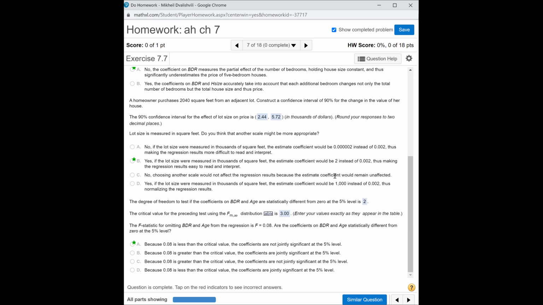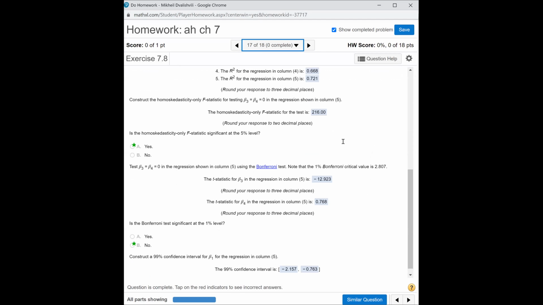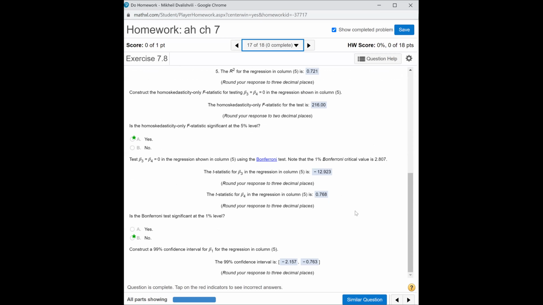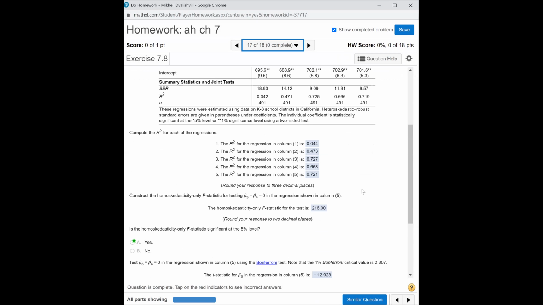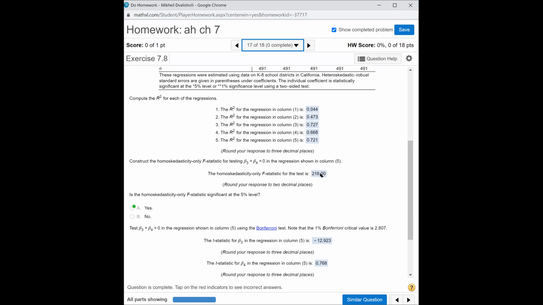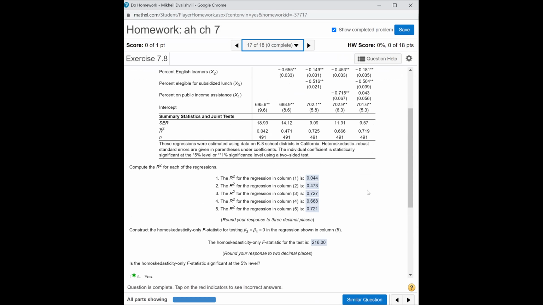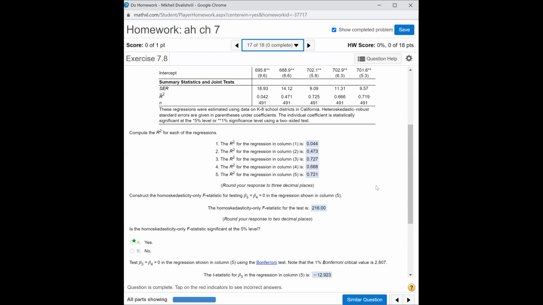Okay. How about 17? I got the F statistic wrong for this question, but I completed it. We discussed this in class. Where do you have a problem here? You got this wrong? Yeah, I got that one wrong. Why? Because I'm a terrible student. That's why. I don't think you are, because you have quite good performance, at least in this course.